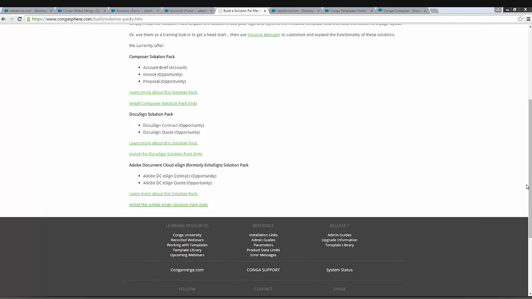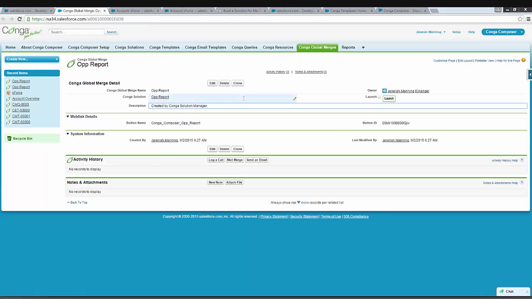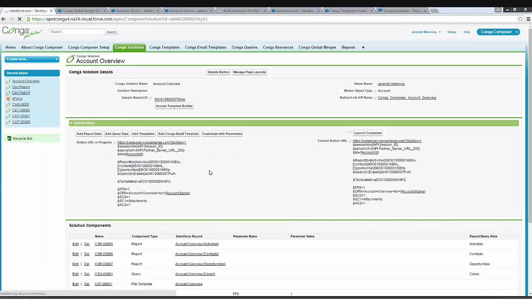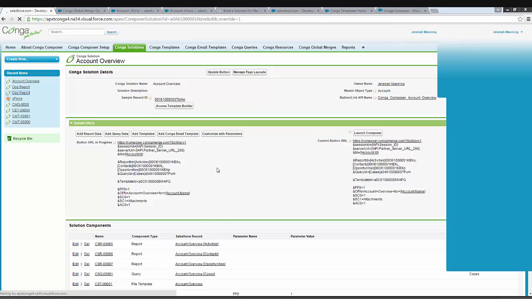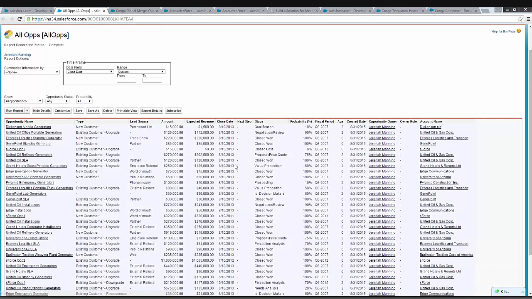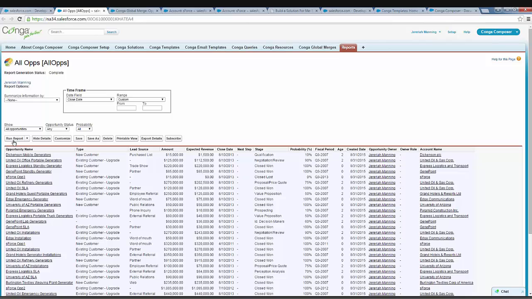So it looks like Lekina asks, what's the benefit of not linking to a record when running a global merge? The benefit of global merge is you're not tied to any one specific record, and it's a really good way to compile a lot of seemingly unrelated data. Basically, you've got these reports that aren't related to anything. In my case here, that report in my global merge is just a report of a bunch of opportunities. And there's no link to an account, there's no link to a specific record, there are no filters at all.